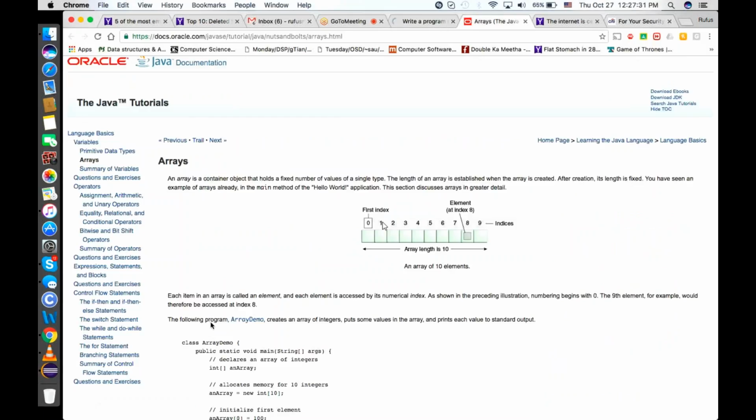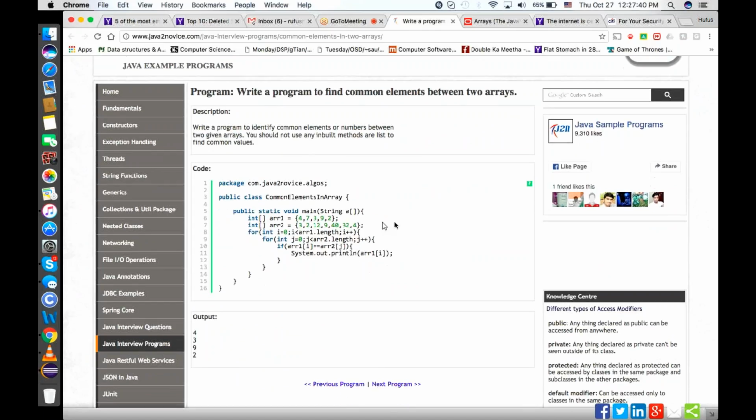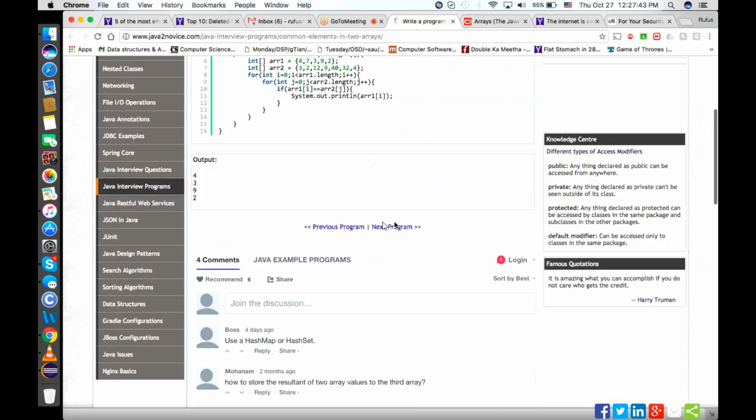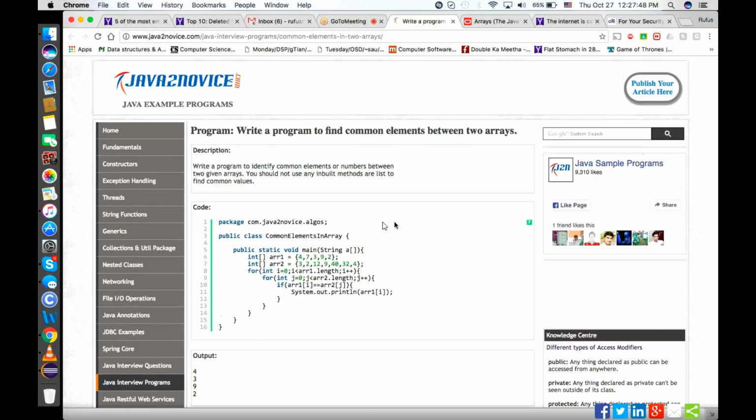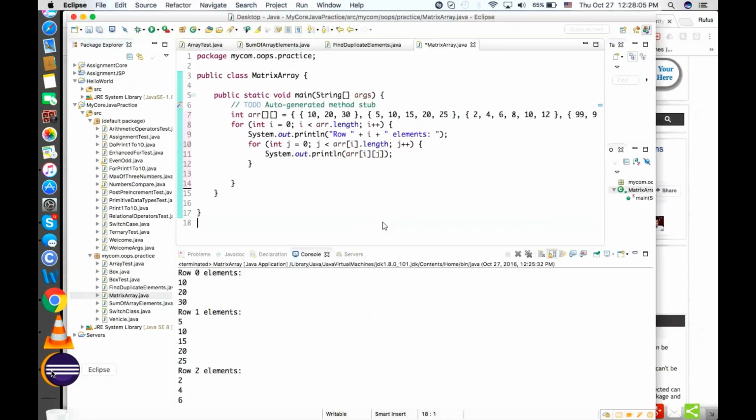Java2novice.com is going to provide you some good examples. So I want you to practice through those examples, try to understand them and get those examples onto your, say, previous program, next program, like that. If you keep clicking, it will give you a lot of examples with respect to arrays. Right? So try to understand there, and if possible try to copy them into your local Eclipse and practice. So that way you can practice as many examples as possible and you will be able to understand the things.